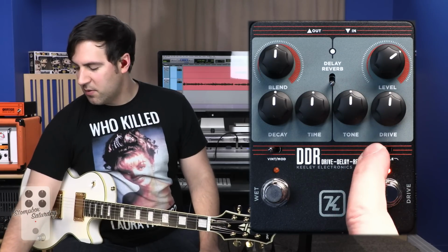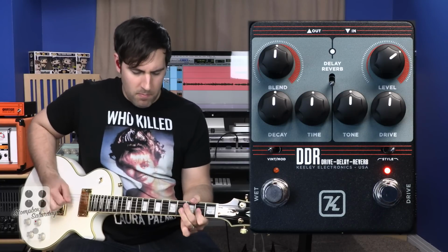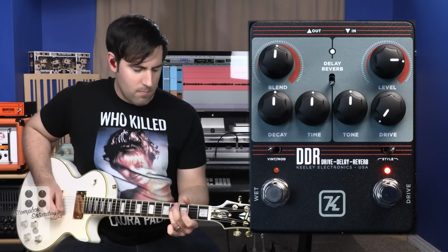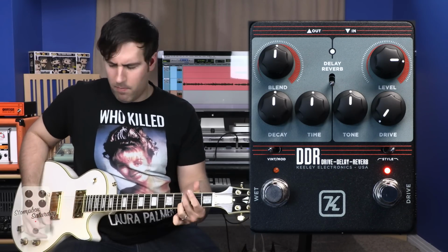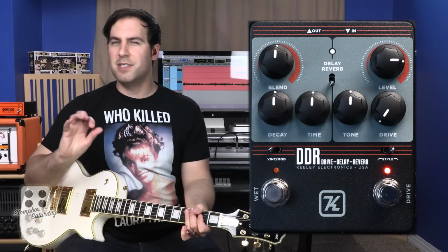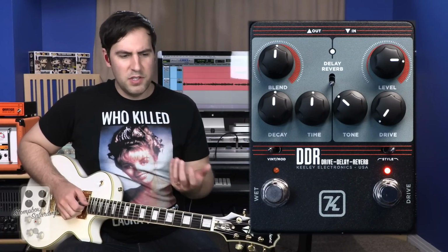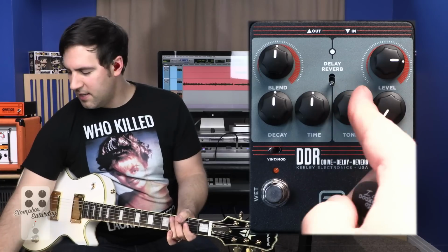Now let's go ahead and flick the style switch over to the right for that screamer style overdrive. Feels like it has a little bit more gain than your typical screamer. Maybe there's something not quite Tube Screamery about this. I honestly don't know. I just am going off of what I hear and what the manual says, and I find that this is just really a little bit more smooth. It can get a little darker, I think. Let's go ahead and turn up the tone knob a little bit.